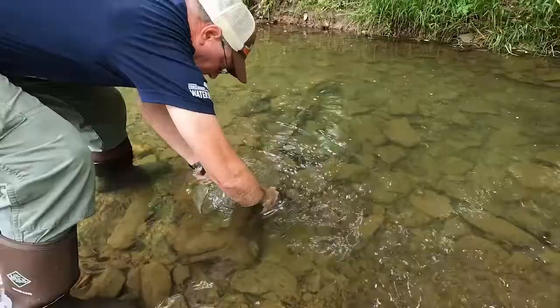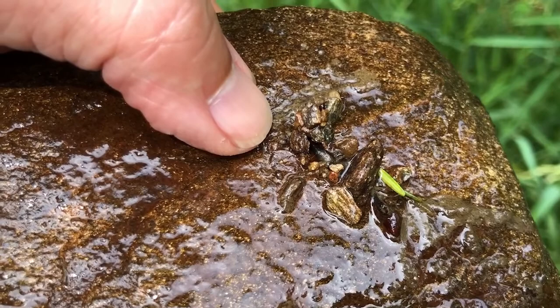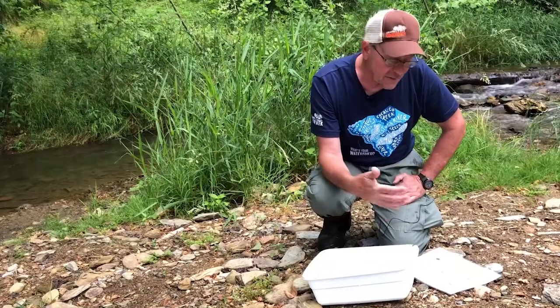But if a little wiggling benthic macroinvertebrate does the opposite of exciting you, don't go running out of the creek just yet. We don't have those benthic macros like what we saw today — that big beautiful stonefly and all those mayflies, all the different kinds of mayflies and the caddisflies — as water quality becomes more and more impaired. The Lancaster Conservancy says there are 1,400 miles of streams and rivers in Lancaster County, and about half of them are impaired.